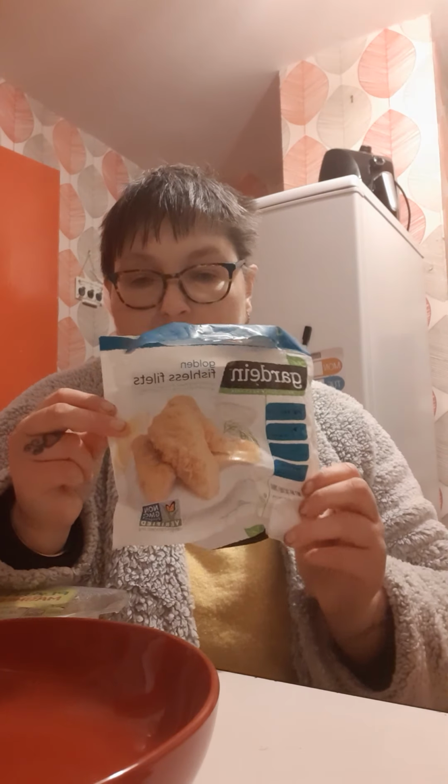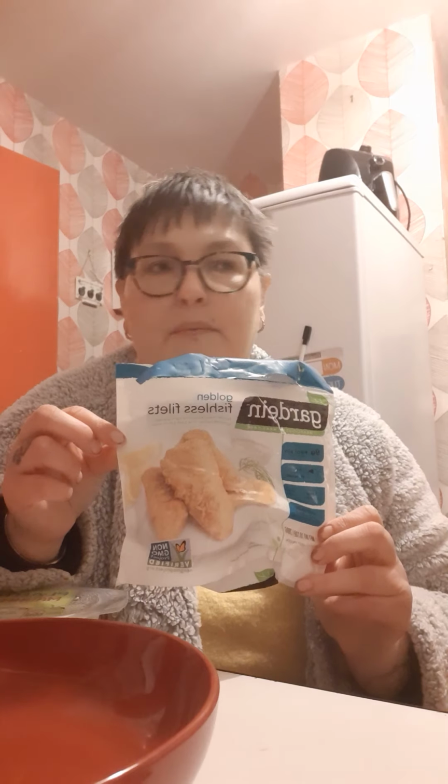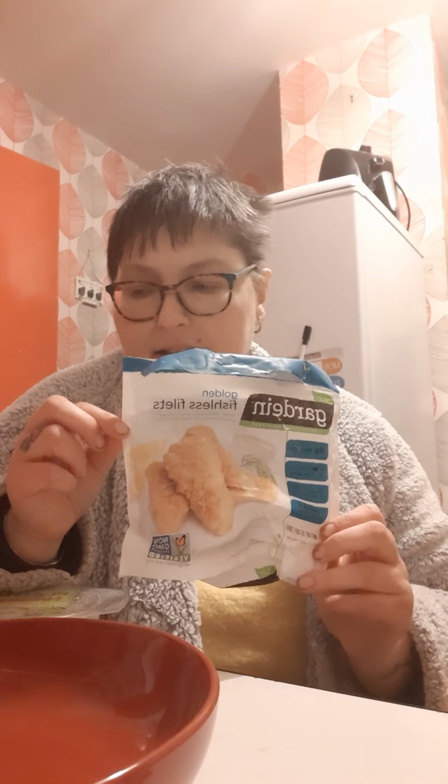Like Marks and Spencer's. They do a pack of 2 chicken style Kievs in the vegan range, their Plant Kitchen. And yeah, it's a bit more expensive than some of the things in there. But sometimes it's just nice as a treat to treat yourself to something. So this is my treat to myself. I don't eat these very often. And Sainsbury's do a Plant Pioneer range, and they are fantastic.